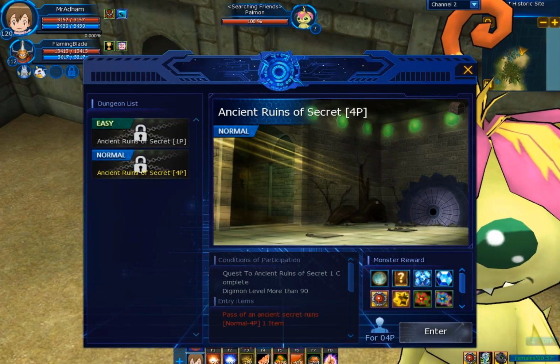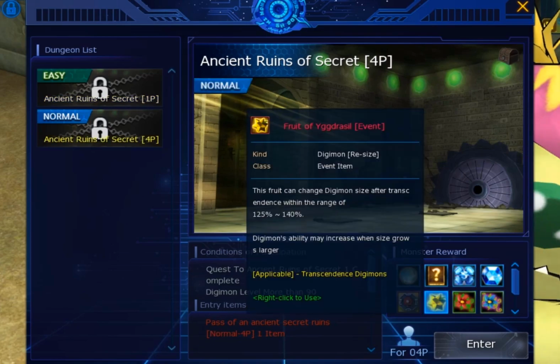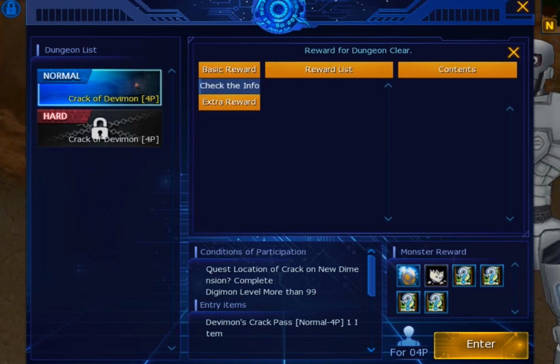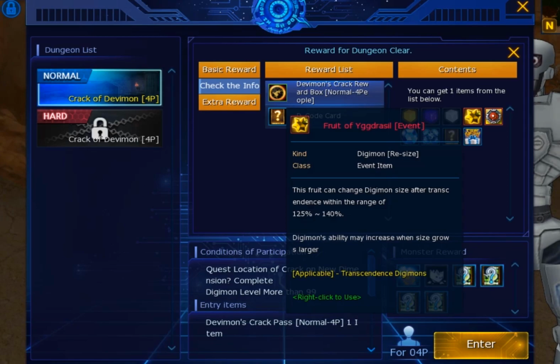Ancient Ruins of Secret Dungeon, you can actually get it from the normal mode. You can get the fruit from that dungeon, or you can get it from events, or the best way to get this fruit is from the Infinite Mountain dungeon. So when you complete the dungeon, you will get this box, and there is actually a chance to get more than one of these items. When you open that box, you can get 3 fruit at once.